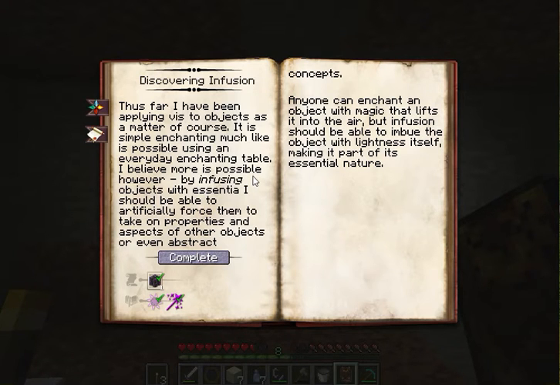Anyone can enchant an object with magic that lifts it into the air, but infusion should be able to imbue the object with lightness itself, making it part of its essential nature.